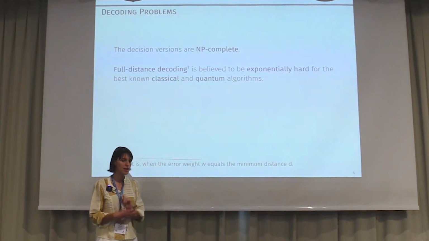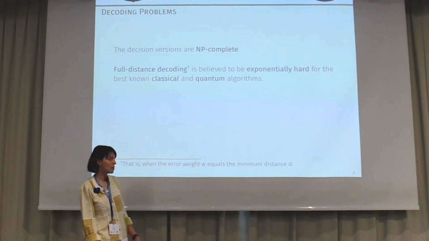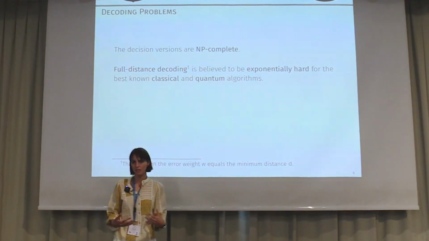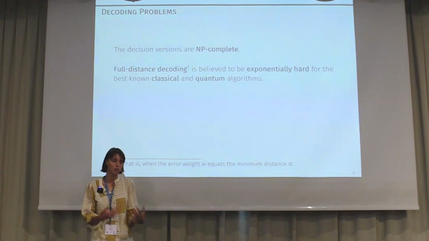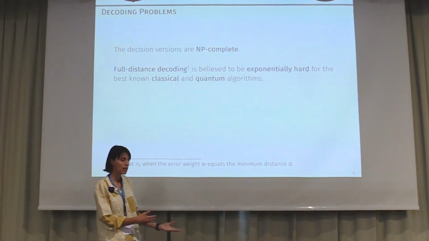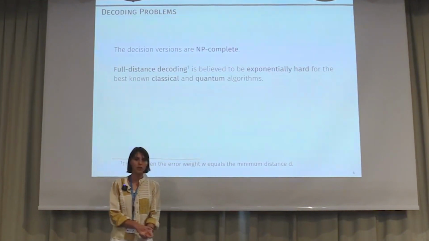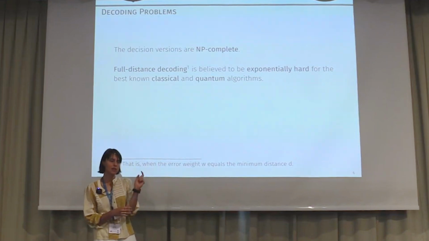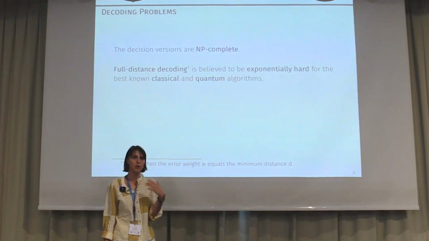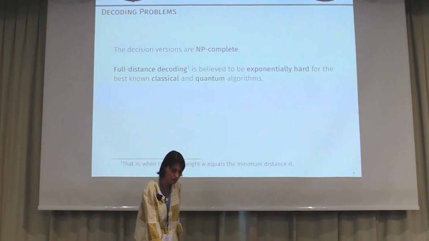And yesterday I mentioned that there are conveniently chosen parameters. What I meant by that is that we have parameters that promise us that we will have only one solution to our decoding problems. Today I'm also going to stress that we can formalize that by saying that we are in the full distance decoding regime, where the parameter W is equal to the code distance of our code, so the minimum distance between two codewords.